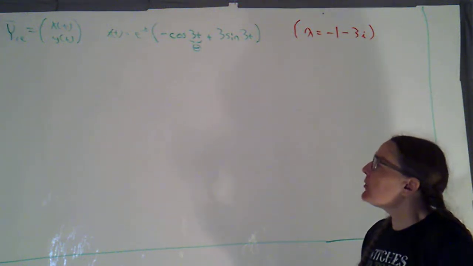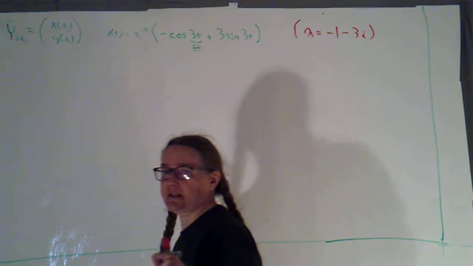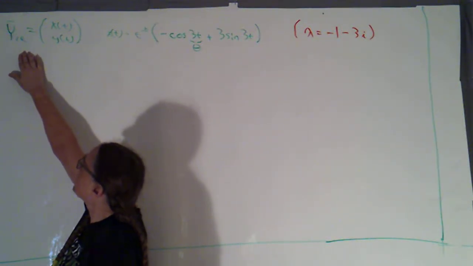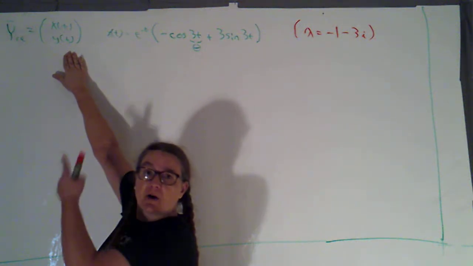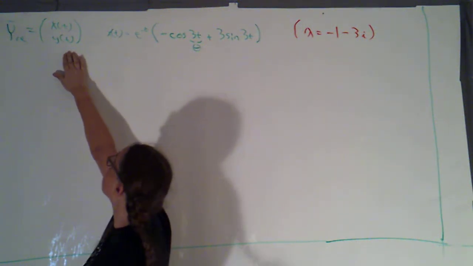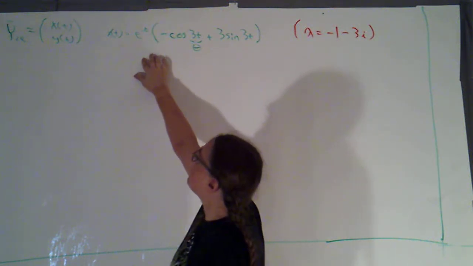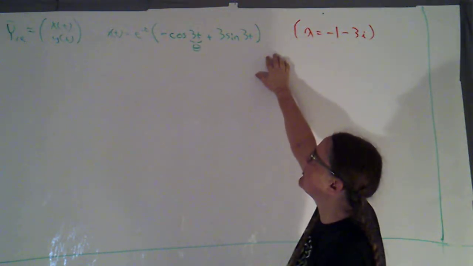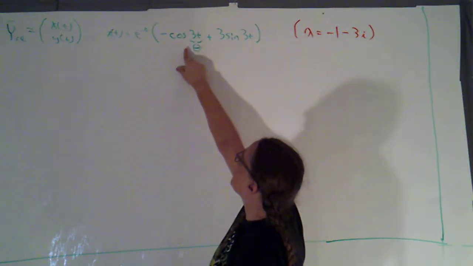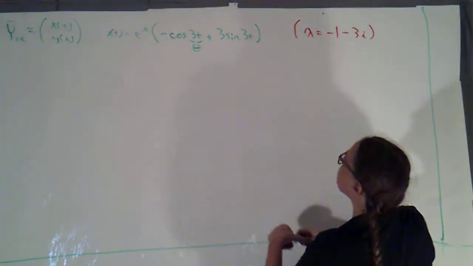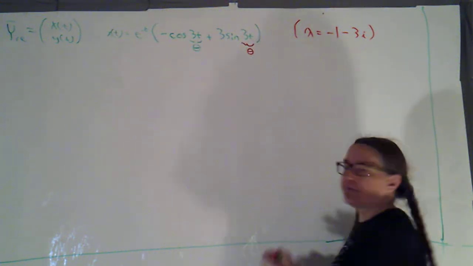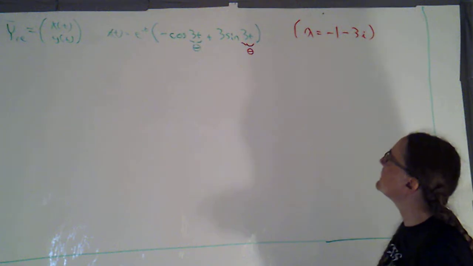Okay. So if you recall, we had found a complex solution to a linear system, and so the real part ended up being a real solution, and the real part, of course, is just a pair of real valued functions, x and y, both as functions of t. For the particular example that we found, it happened to be this function right here. X of t was e to the negative t times negative cosine of 3t plus sine of 3t. And I'm just going to refer to 3t as theta to simplify things a little bit.